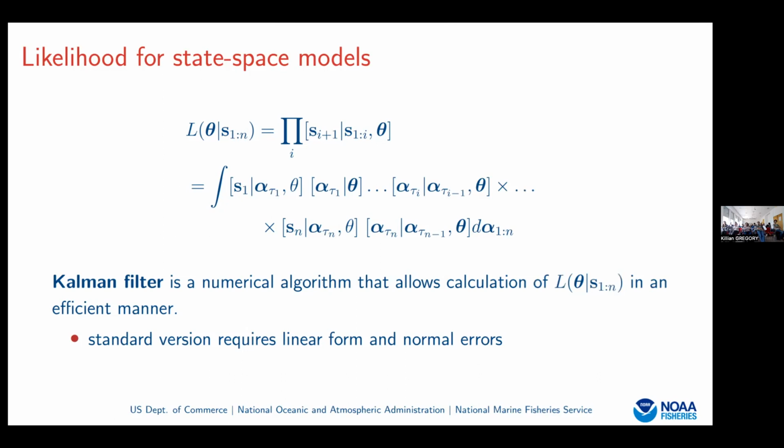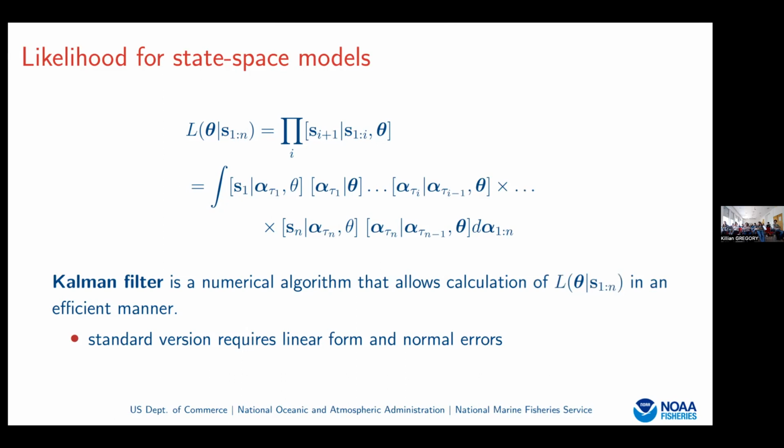Like, how would you do that? Well, it turns out, of course, just like with the hidden Markov model, with the state space model, there's a nice algorithm that progresses through in time that allows you to do that exactly without ever doing it, essentially. And that's the Kalman filter, of course. And so that, just like a forward algorithm in HMM, allows us to get that likelihood in a very efficient way.